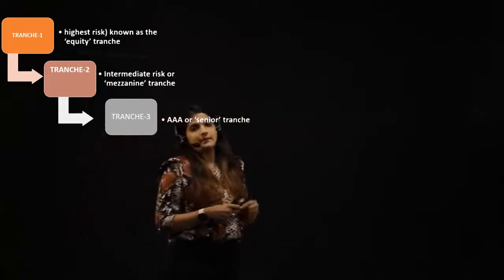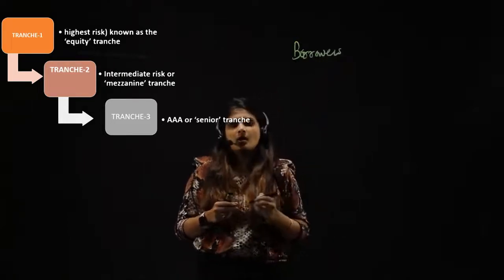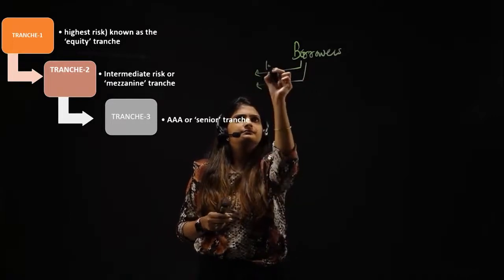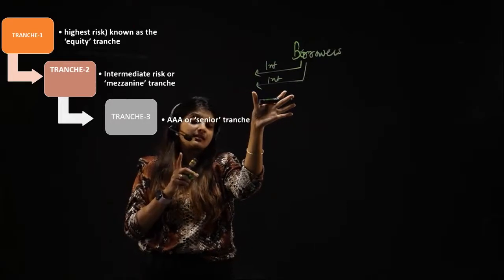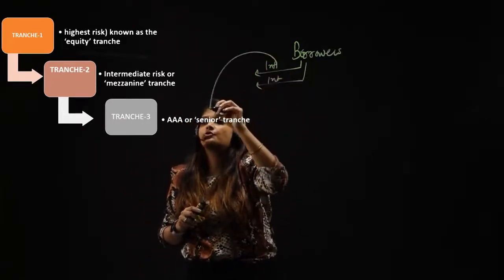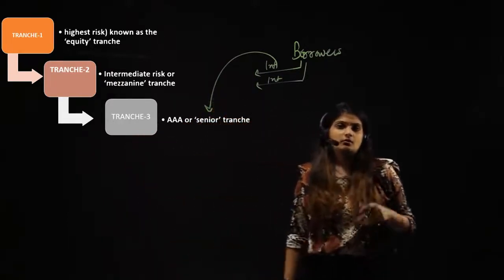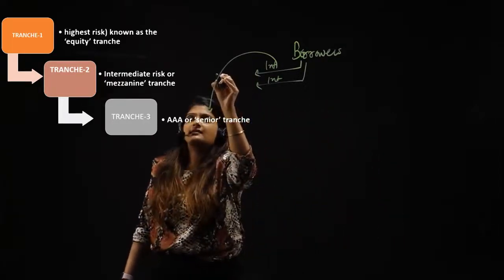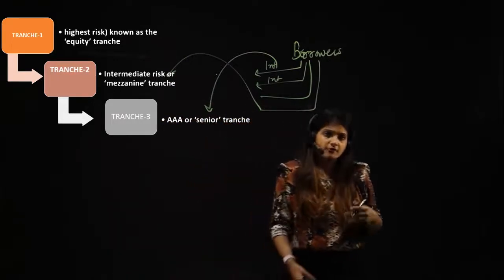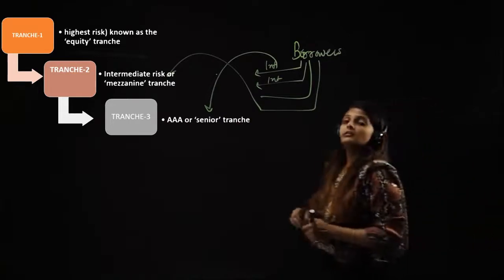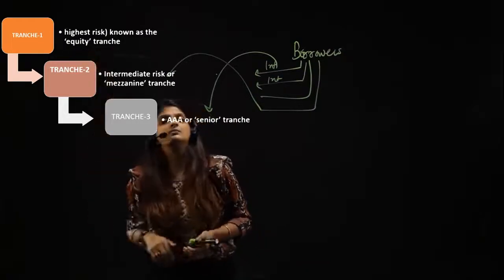Now, what will happen is that those to whom the bank has lent the money, the borrowers, will pay the interest to the bank. As soon as the bank receives the income from the borrowers, the bank will first make a payment to the AAA rating bonds, or to the tranche 3 investment holders. After that, any other income received will be transferred to tranche 2 investment holders. If any surplus is left, or if the very poorly rated borrowers provide a return to the bank, then the equity tranche will be paid off.